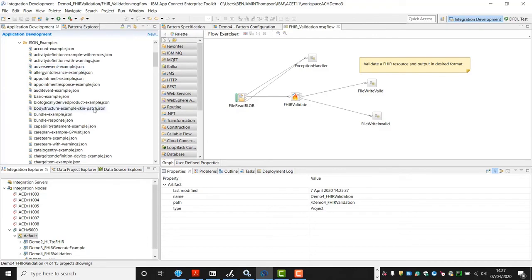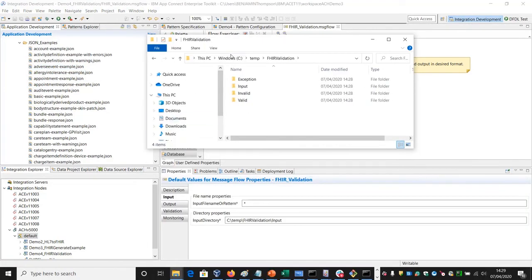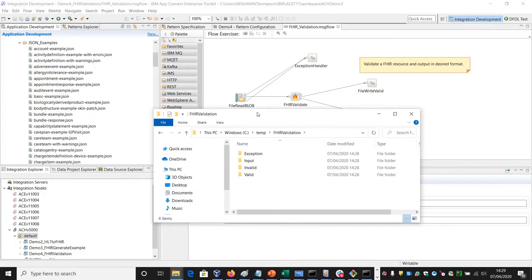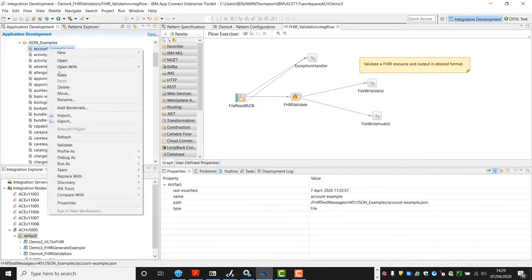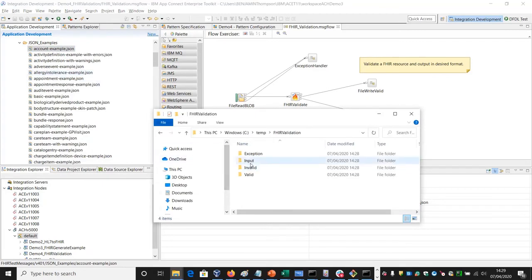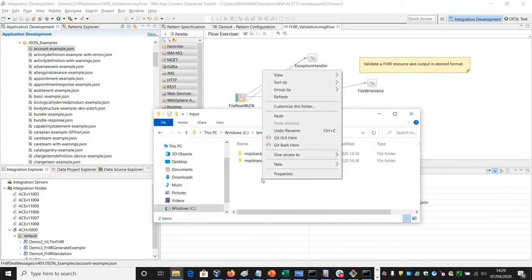And you'll notice with the style of the files that we've got defined here, the style of the file names, some of these are just straightforward dash example, and some are examples with errors, and some are examples with warnings. So we can choose any one of those to copy and paste and play through. So we're going to try out one of these examples. Why not pick the first one just because it's the most accessible? So this is going to take an example of an account, pass that into the input directory.